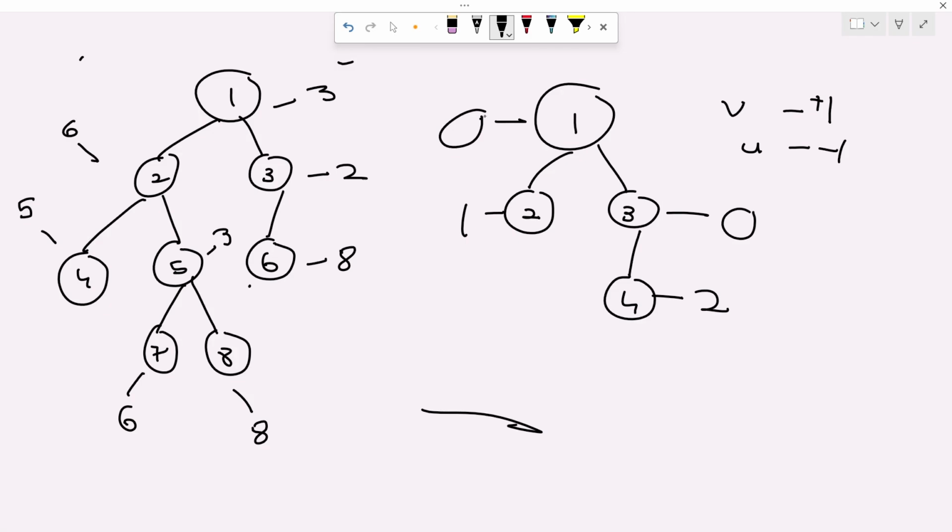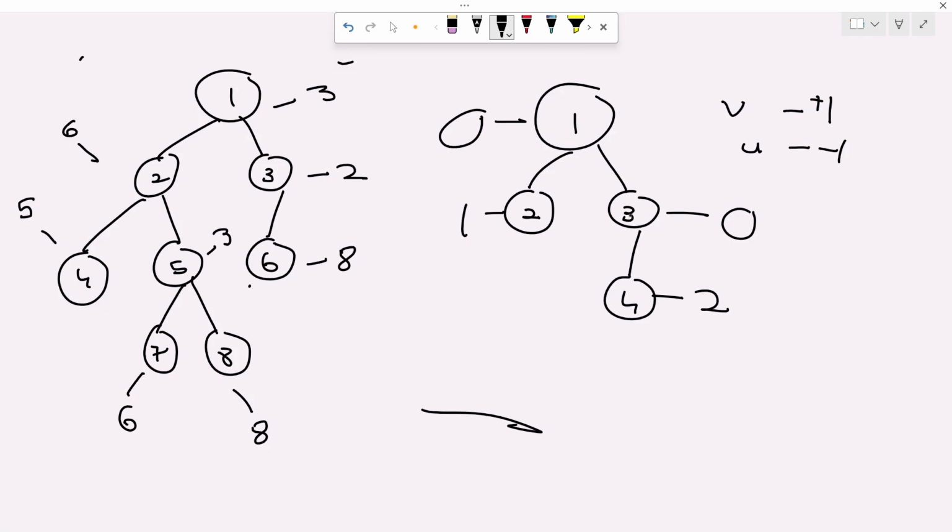So here it is 0, it will become 1, and we have to decrement all the nodes in the subtree of the root node by 1. So this will become equal to -1. But the problem statement says the values can't go below 0, so we can't do that. So what we try to do is increment the value of node 3 initially.